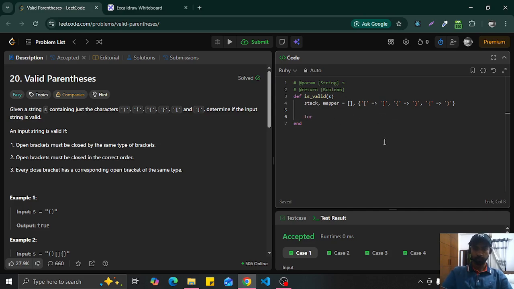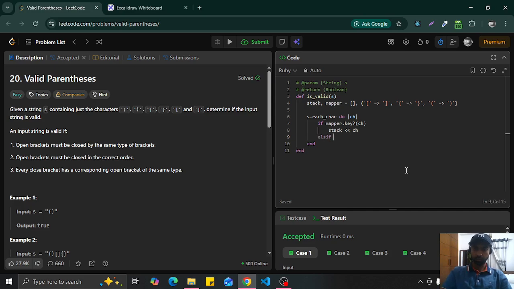And for s.each character do this. If mapper.key has this character, like any of these opening brackets, that means we have to push it to the stack. Okay, we pushed it to the stack.